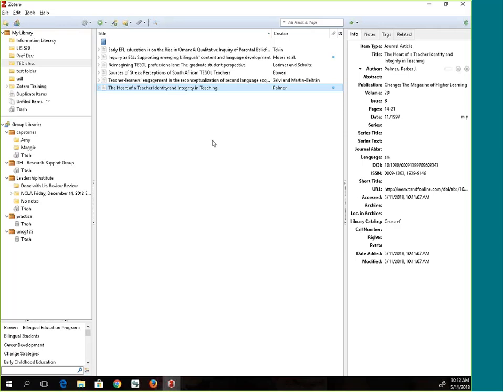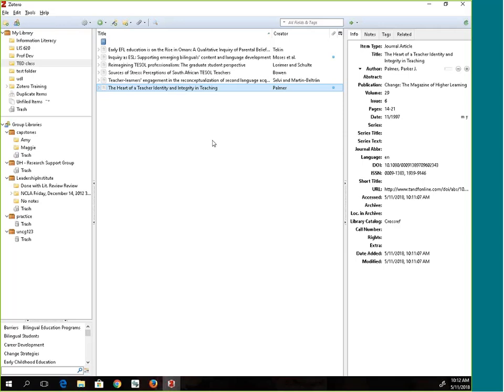If you hit your storage limit, you can either subscribe to additional storage, or there are ways to connect it with Box and other things so that you can store your PDFs externally, but keep all of your citation information inside Zotero. So again, if you have hundreds of PDFs that you want to include, you're definitely going to want to talk to your librarian about how to do that.